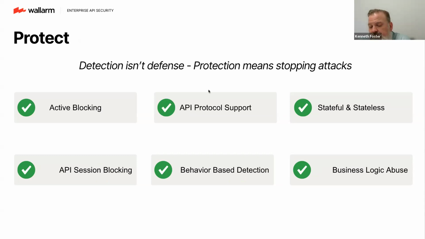I think when we look at business logic abuse, it's overlooked a lot of times today. We look at the more traditional blocking and API protocols and SQL injection, that kind of thing, because those are well-known attacks. I think looking at behavior-based protection and business logic abuse are two areas you need to focus on. Because if you're testing your APIs and doing fuzzing and stuff like that, you should also be doing it against the business logic, right? It shouldn't just be the protocols and things like that.